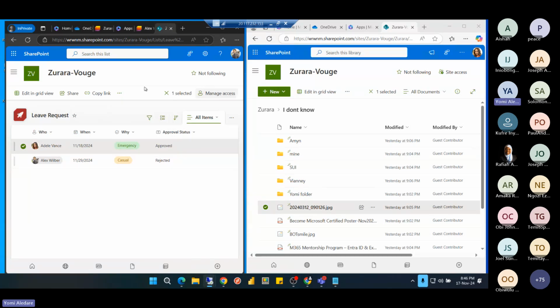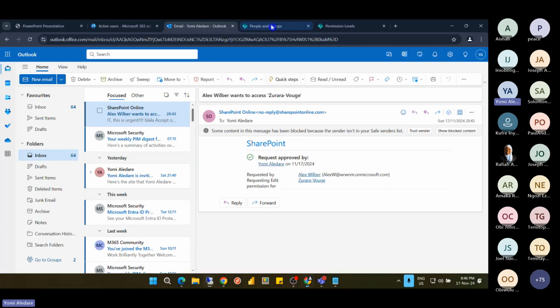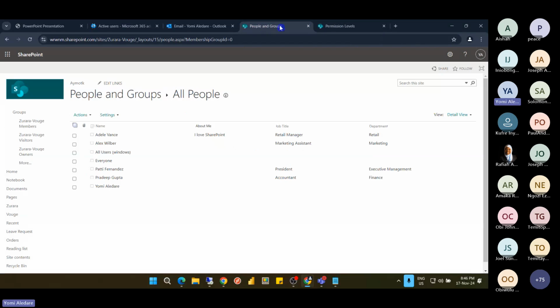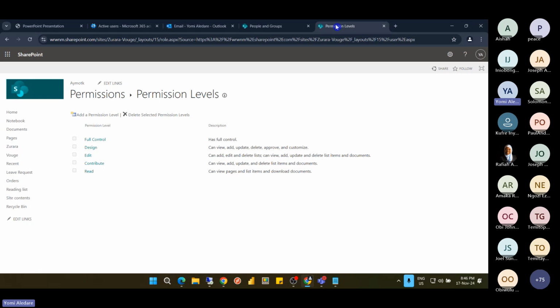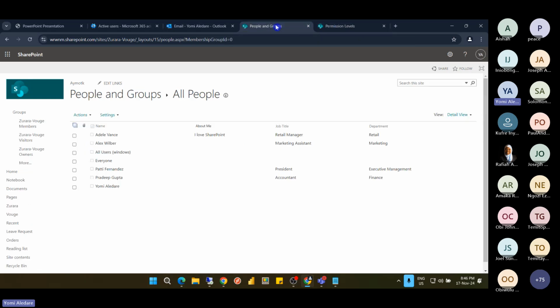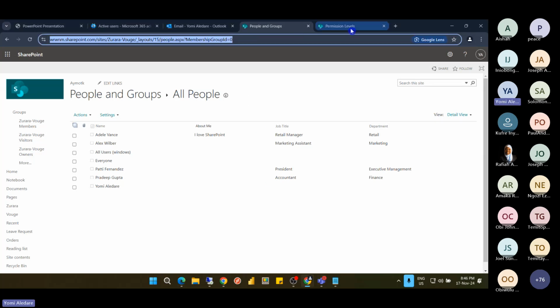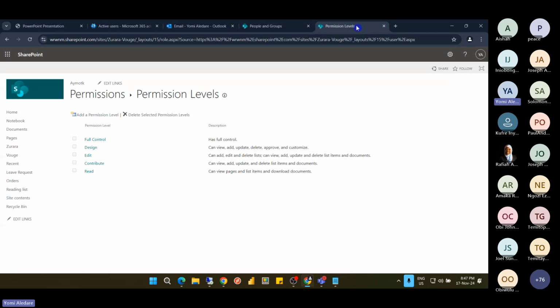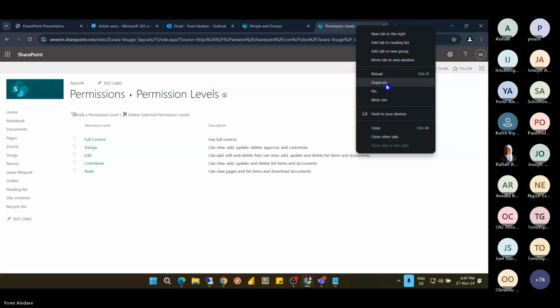Now, before I leave this session, on the SharePoint page, you have the option to choose. Where's my permissions page? I think I need to go back. So I'll just copy this URL, the one I shared on the chat. I want to go back to the site. So I'll just duplicate this because I'll still come back here and just paste that.